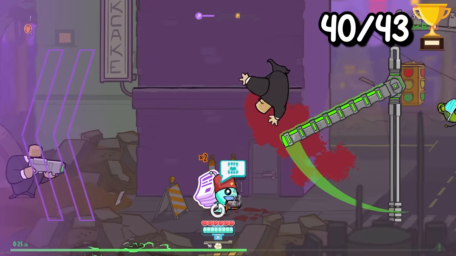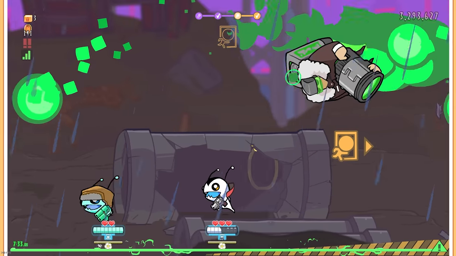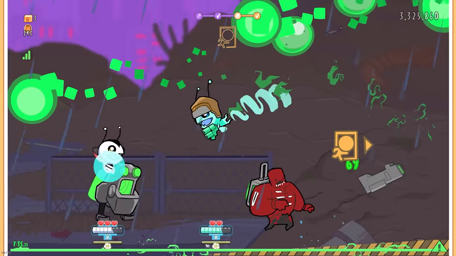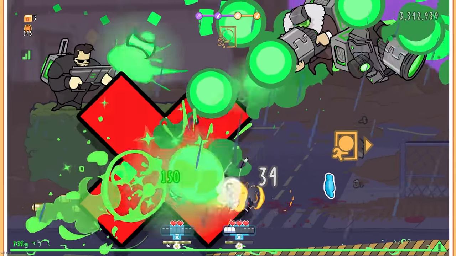5,000 kills. That took a little while. There were also some really rare enemies that needed to be slain as well. The frog bots were one of them. Frog, kill him! I gotta kill it.